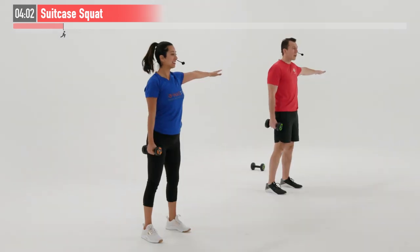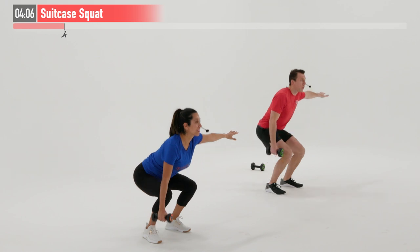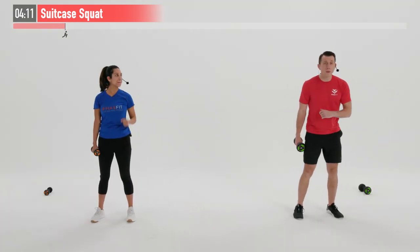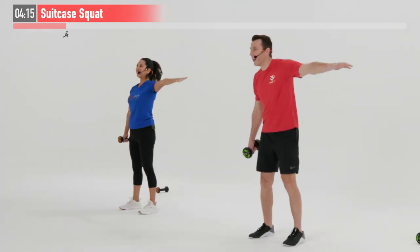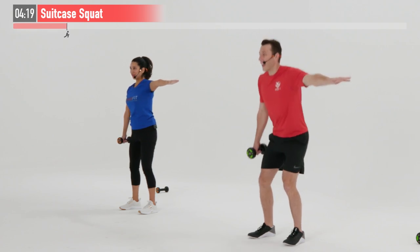You're gonna put our weight back in our hips, perform a squat, bring those thighs parallel to the floor, back up. So we're gonna do that move for 20 seconds, getting as many reps in as we can. Let's do it. It's showtime, folks, let's do it. 3, 2, 1, hit it.